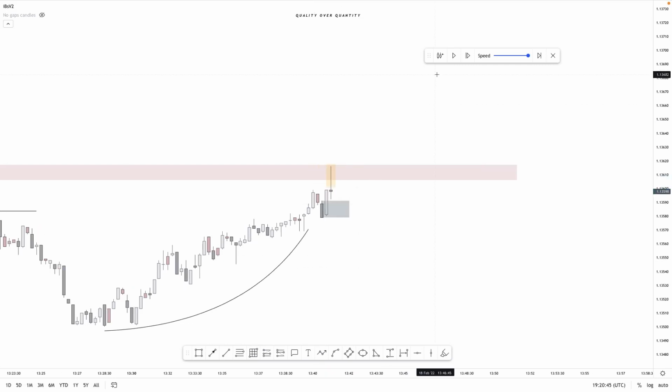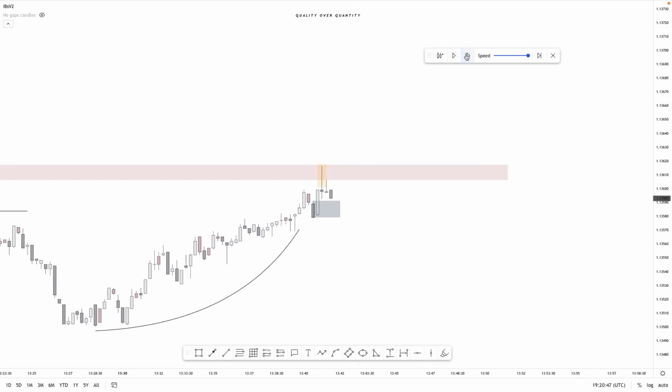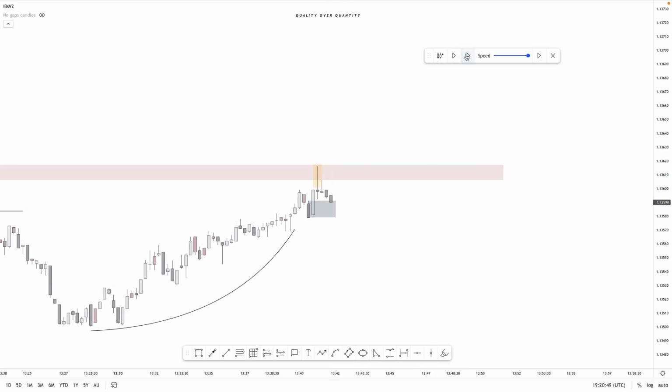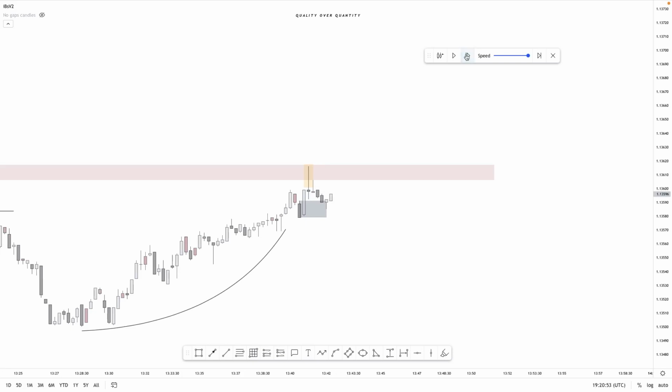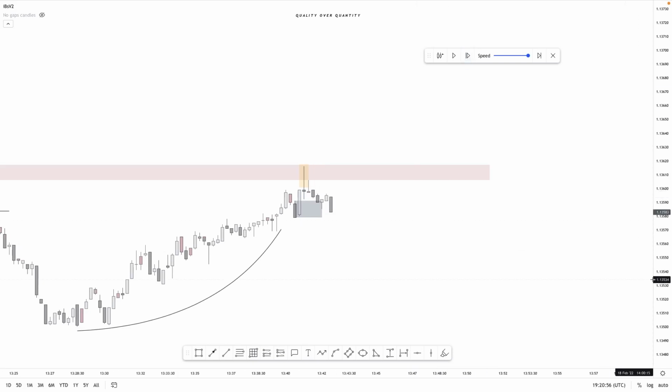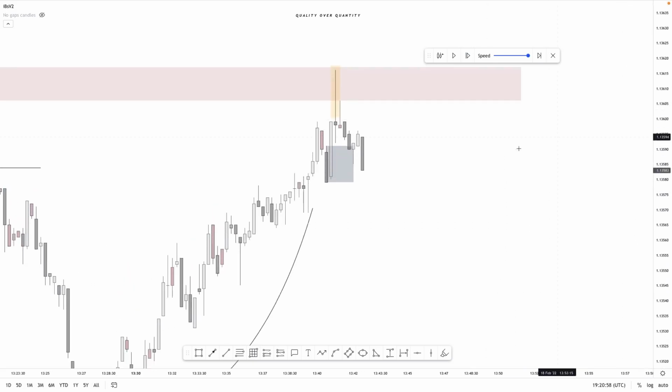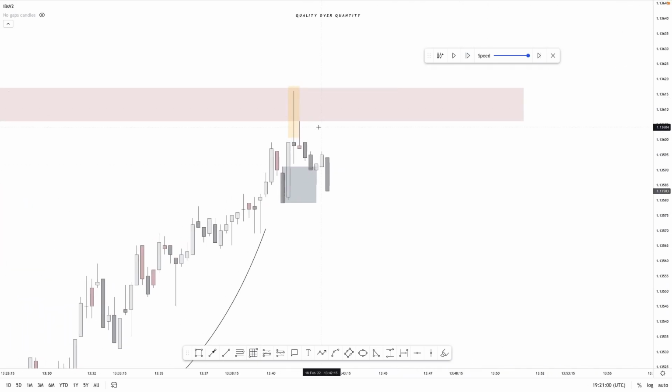And now what happens? I want to see more. Okay, we try to push up, we failed. We tap into demand, try to push up, try to push up. Okay, we can push up, right? Now, I said I'm aggressive because I'm at the extreme. And so I look at this as a failed reaction, a failure to push higher.